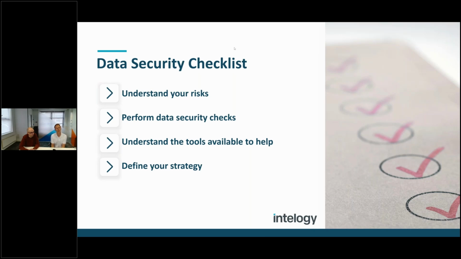I suppose these are the key things that we'd like everyone to come away from this session thinking about. Thinking about the risks that affect your organization. You'll know your users obviously better than we do. There are data security checks that you can perform, so those tools that we've looked at are available to help you, so why not use them? But you might just need a bit of help getting started on that if you're not clear on how to use Purview and its full capabilities.